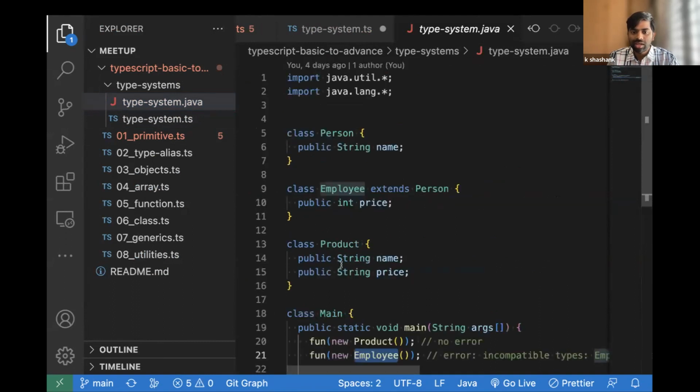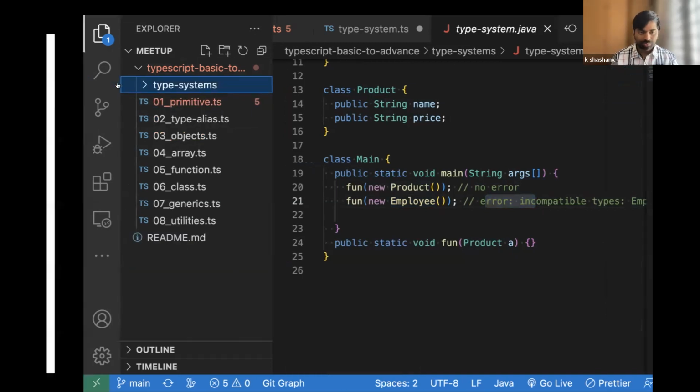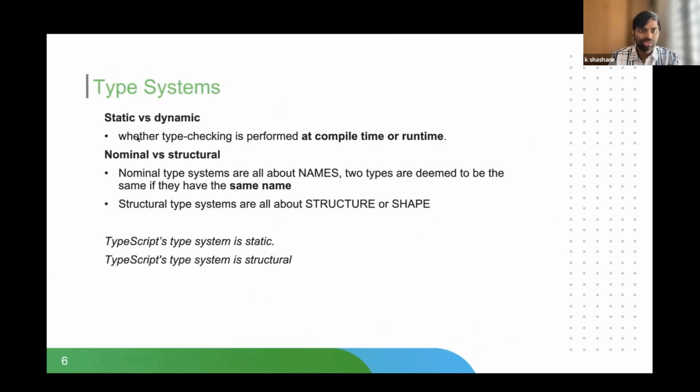If I have the same function which accepts a product, and I pass a product object, there is no error. But if I pass an employee object, it will show an error when you compile. So that's about the type systems. I hope you understood the type systems in general and where TypeScript falls into these categories.